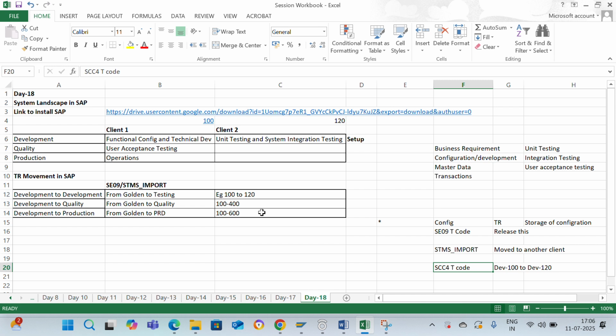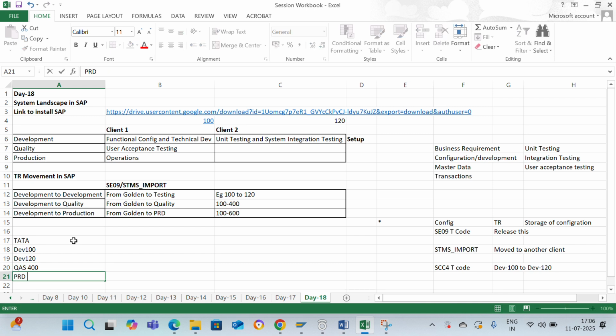Now I will show you practically in the system how you set up the development client, how you set up quality client, how you set up production client. So let's say you are working in a Tata company, and Tata company has development 100 servers, development 120, quality 400, and PRD 600 client. Then how would you set up these systems?